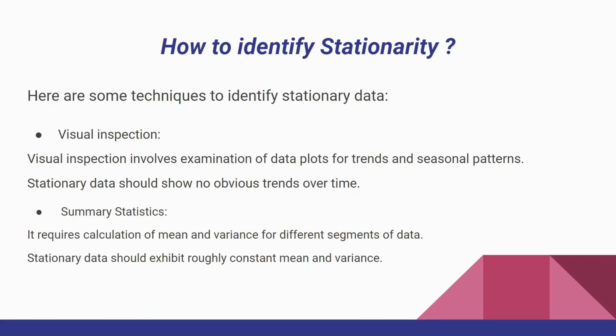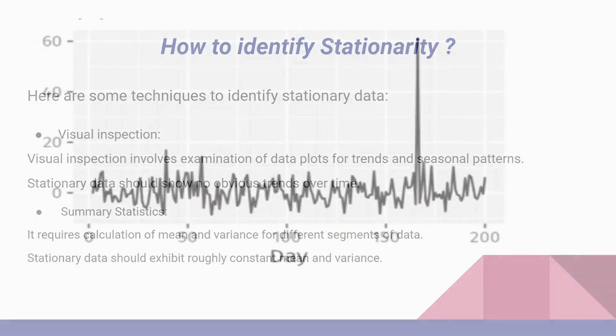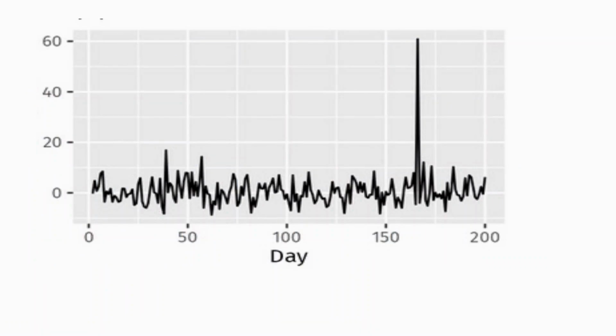Now, we take a look at some examples to get a hold of how to identify stationarity. The following plot represents stock price of a company for 200 days. We would like to know if the data is stationary or not. We can observe that along the intervals, there is no observable trend or pattern. The mean is also approximately constant, represented by the blue line. The variance of the data around the mean appears to be fairly constant. Hence, we can say that the data is stationary.